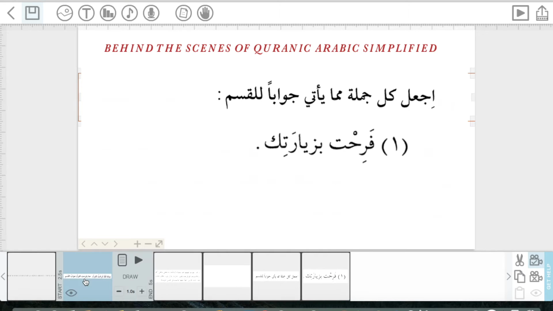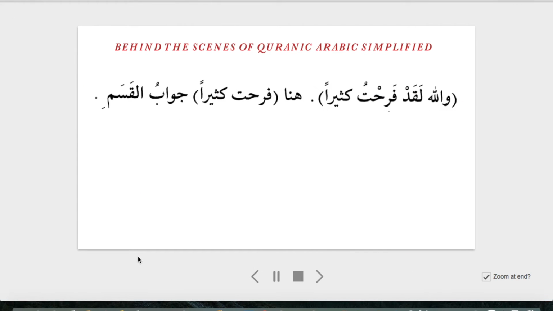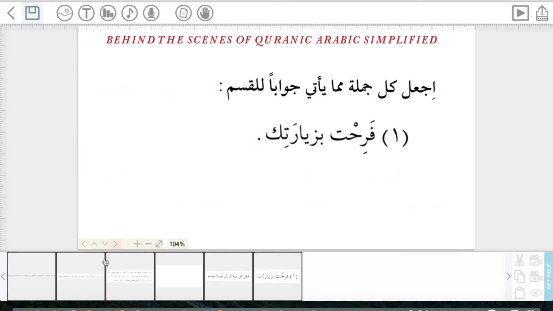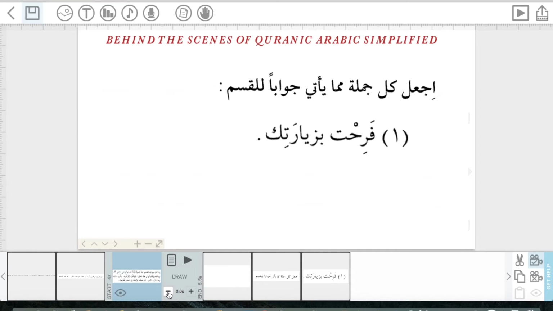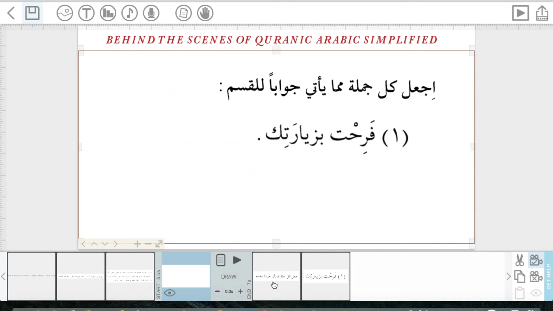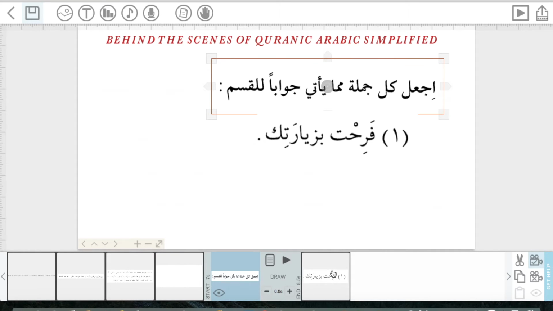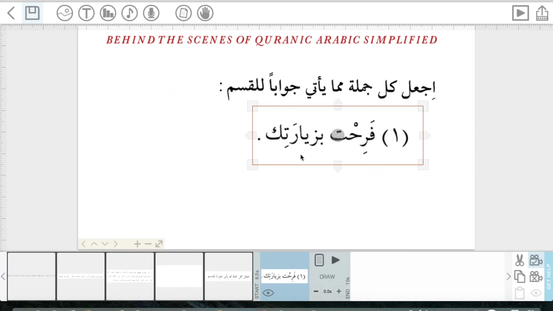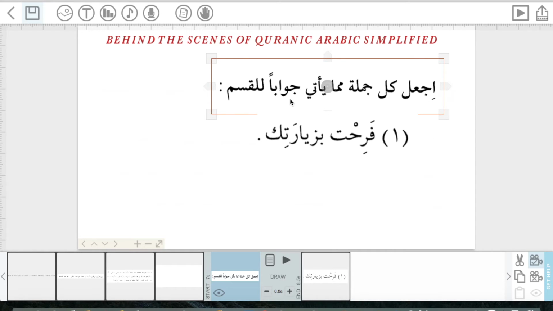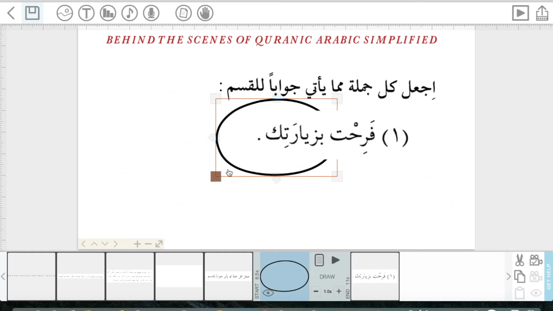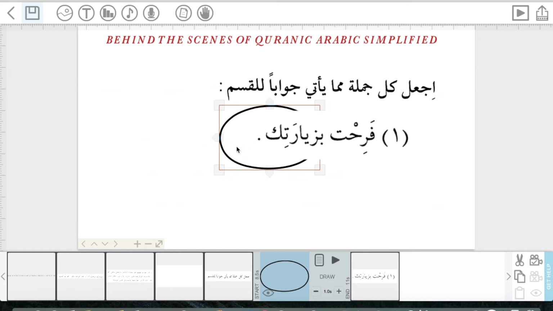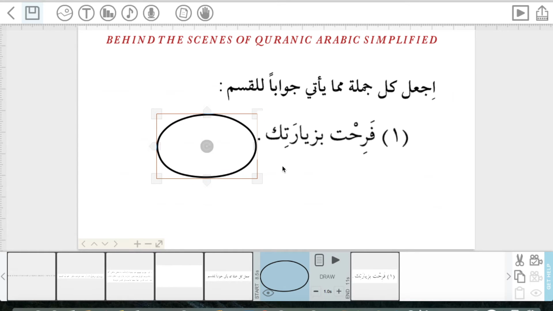In that way, when you play it, it'll work. If you don't want the animation coming, you can set it to 0. Normally I set everything to 0. Only if I'm using any circles or arrows do I give it a bit of animation. If you want to highlight a word, normally I just take a circle and put it over there.